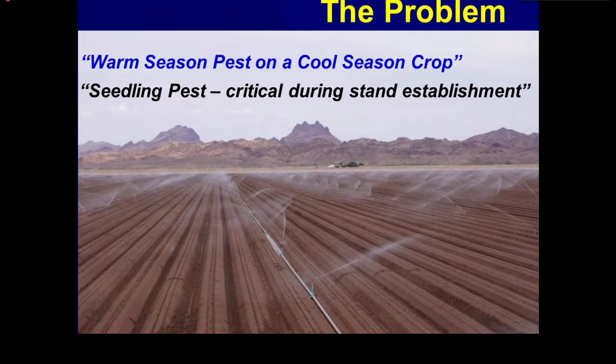The problem becomes when it attacks those crops very early in the season. And in my region, we plant seeded broccoli and cauliflower crops. We plant them at the very end of our very hot summer. And then we use sprinklers, as in this slide, to help the seeds germinate and to actually cool the soil so that the plants can germinate. At this time of year, it's the end of our summer, so we are going into the winter season, the cooler season. And that's where these cool crops grow.